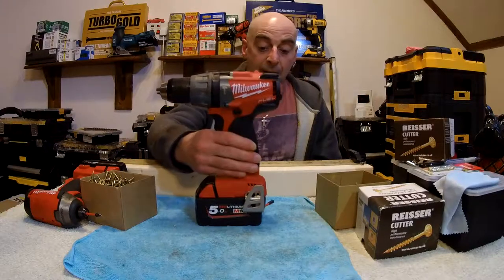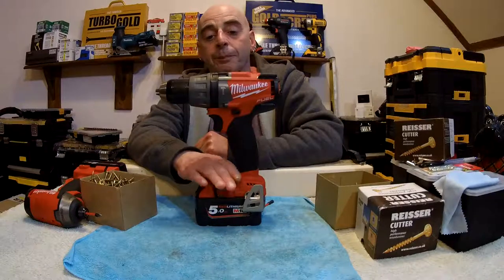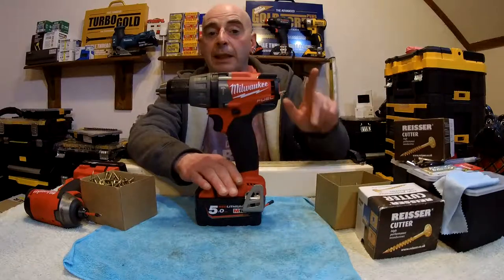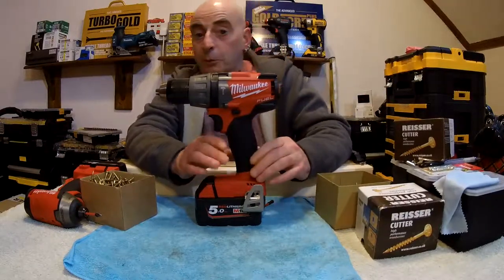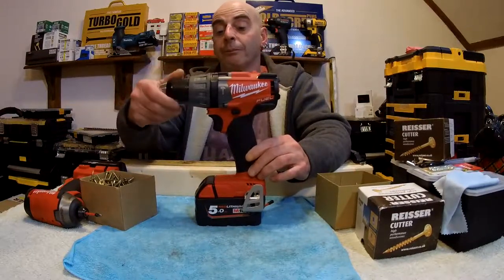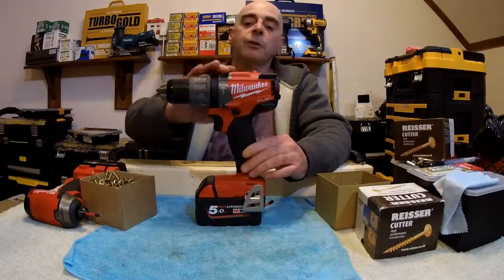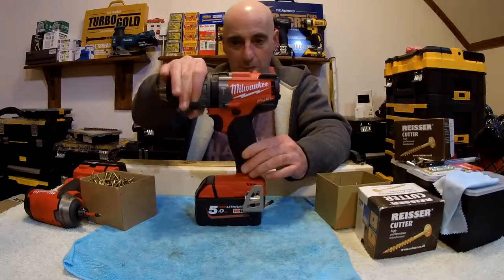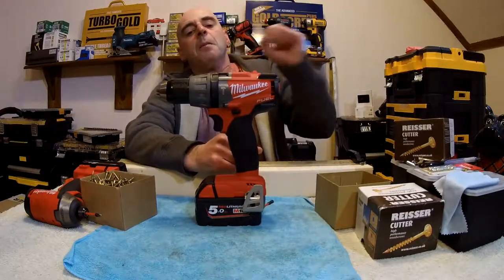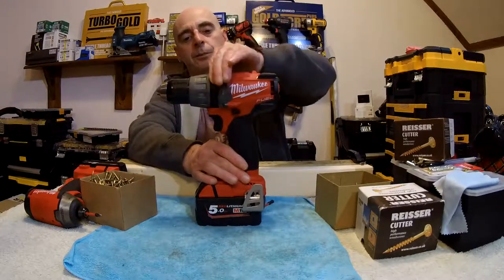Okay then. Not as heavy as what I thought. It's certainly not as big as what I thought. It doesn't fit in the box. But tomorrow, I'm going to show you how to make it fit in the box. I'm going to make a special video on that one. Anyway, the chuck, nice chuck on it, I must admit. This plastic ring here is actually plastic. But I like it because it looks cool and it looks like it's metal. I was wondering whether it'd be plastic or metal, and it was plastic. So I'm not disappointed. But one of the features I did notice when I first got my hands on the drill, I did this, I twisted this.